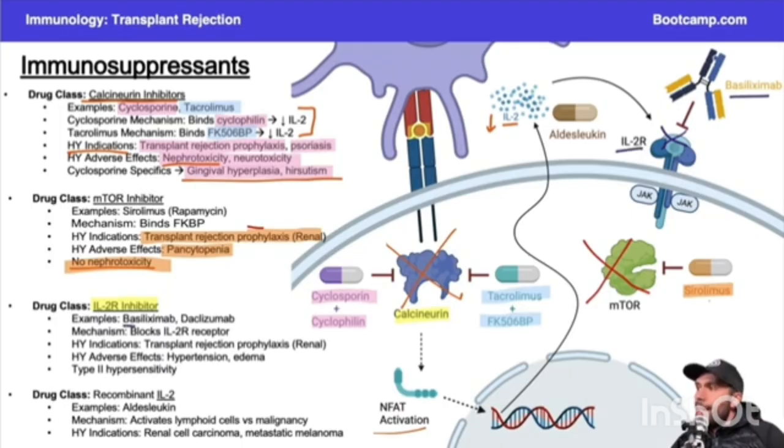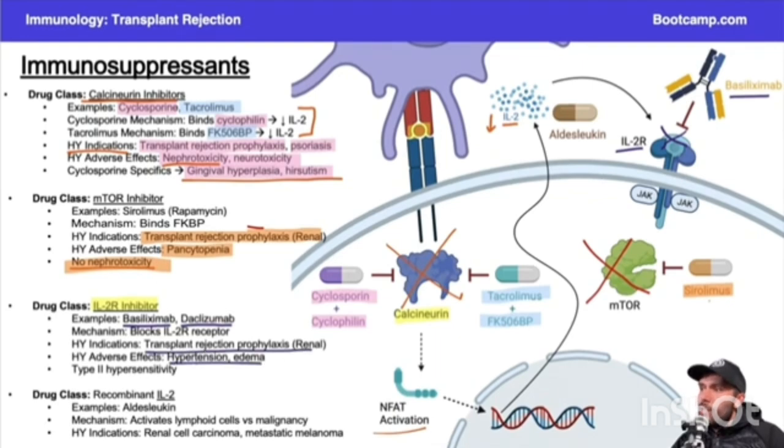Okay, and so this is the chimeric version. The daclizumab is essentially the humanized version of it, but in both situations, they're blocking the interleukin-2 receptor. If I block this receptor, I don't actually get the effects of interleukin-2 in these T cells. I might be releasing some interleukin-2, but I'm not going to be able to stimulate the interleukin-2 receptor with interleukin-2 because I block it. Okay, so again, also transplant rejection prophylaxis.